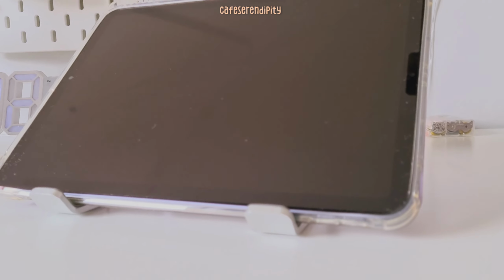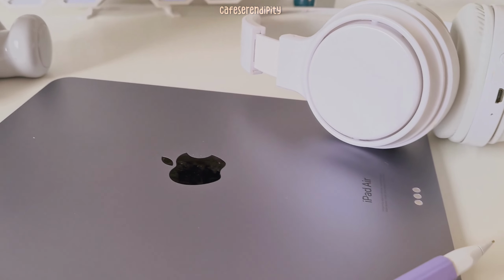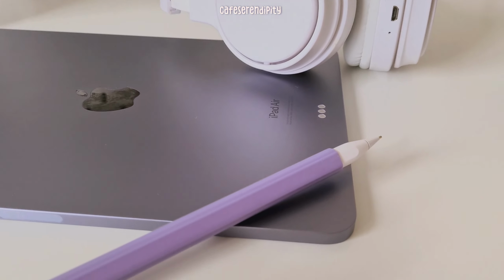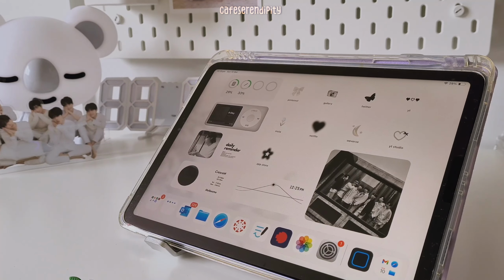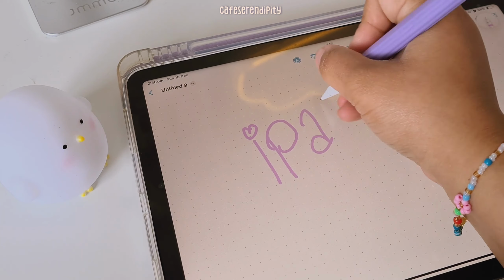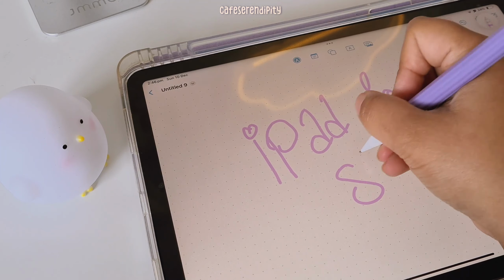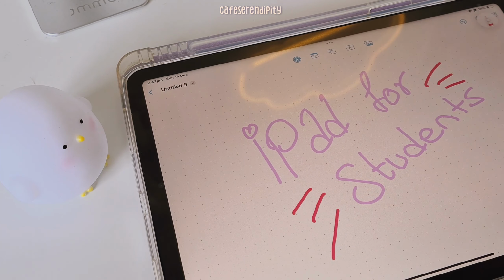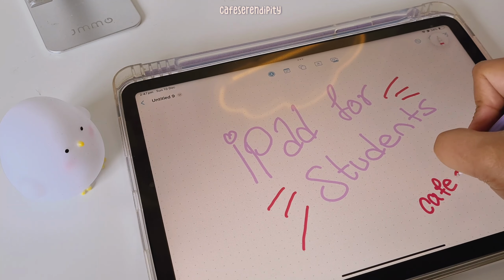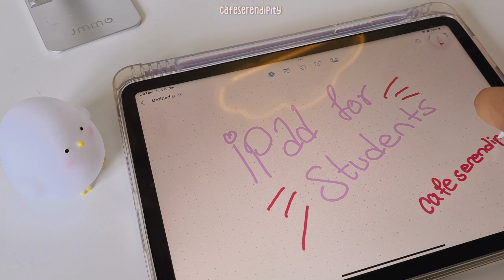Today we're chatting about iPads. If you've clicked on this video, chances are you either have an iPad or you're about to buy one, and you want to know if you could make the most out of that iPad for studying. I've been using my iPad for about a year now for uni, and in this time I figured out how to make me most productive. This video is divided into parts, so you can feel free to navigate to a certain part of the video if you're after something specific, and let's jump right into it.